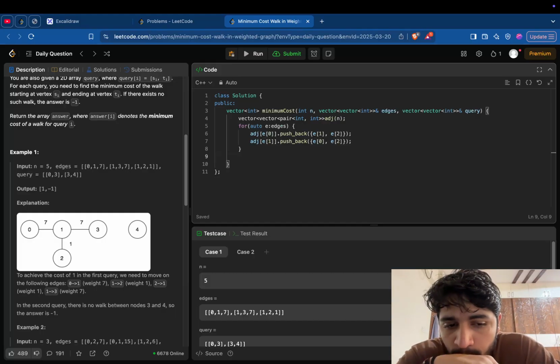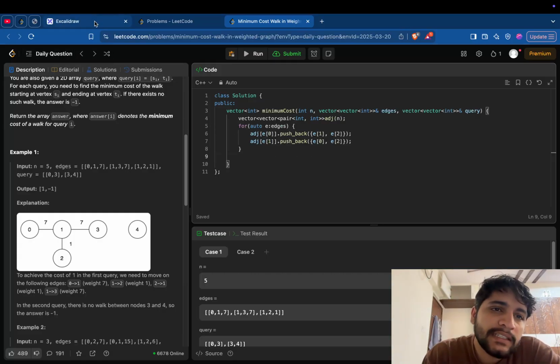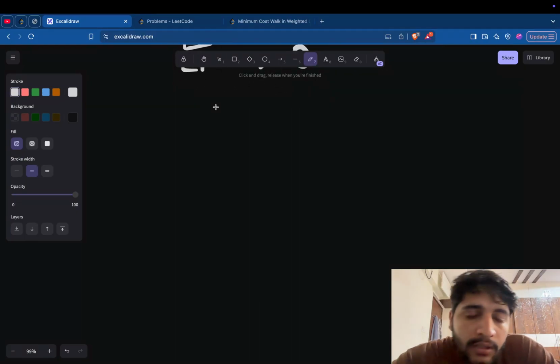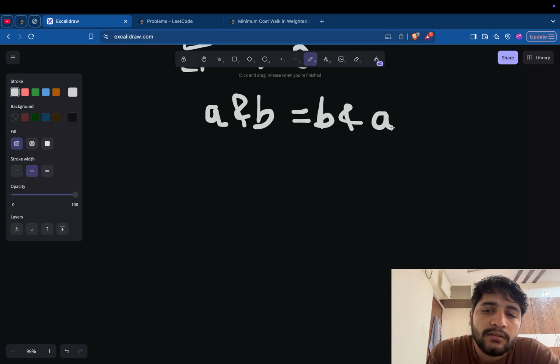So one thing we know about bitwise AND is that it is commutative, associative. A AND B will be equal to B AND A. We know that for sure, right?